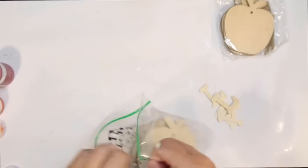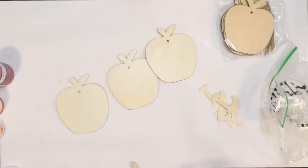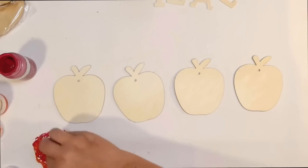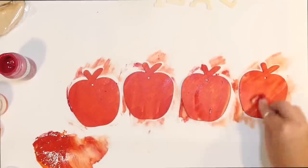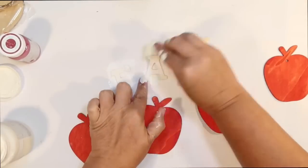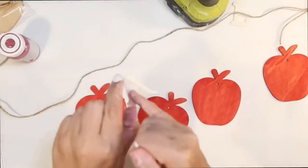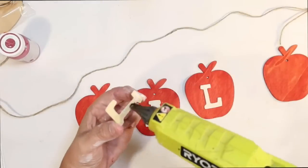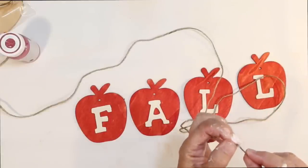For a simple little apple banner for my coffee bar, I'm using these little wood apples from Dollar Tree's fall section. I'm doing four of them so I can spell out the word 'fall' using little wood letters also from the Dollar Tree. I'm using that same red and orange mixed together with a little makeup sponge, going all over the apples in that bright red color. I usually like an odd number for a banner, but I wanted to spell 'fall' so it had to be four. For contrast, I'm painting the fall letters in ivory so they'll pop against the red apple. I just string it on some Dollar Tree twine cut to the same size as my coffee bar shelf.